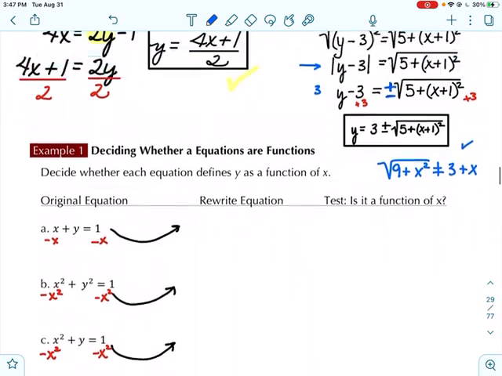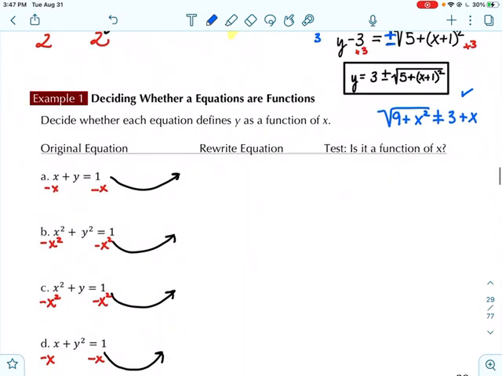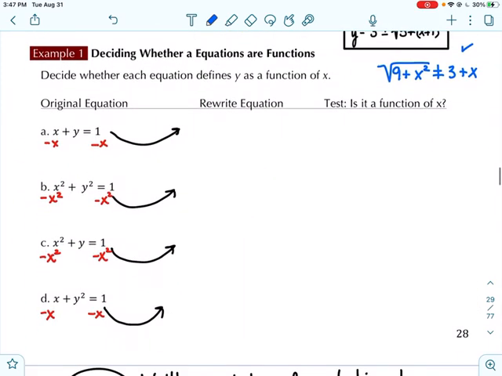Okay, so moving forward, talking about functions, are equations functions? So we see equations all the time. So let me go to a black pen. To recognize that, we can usually tell when it's solved for y. So we're going to isolate y, and we get y is equal to negative x plus 1. And yes, this is a function, we know this well, as a linear function.